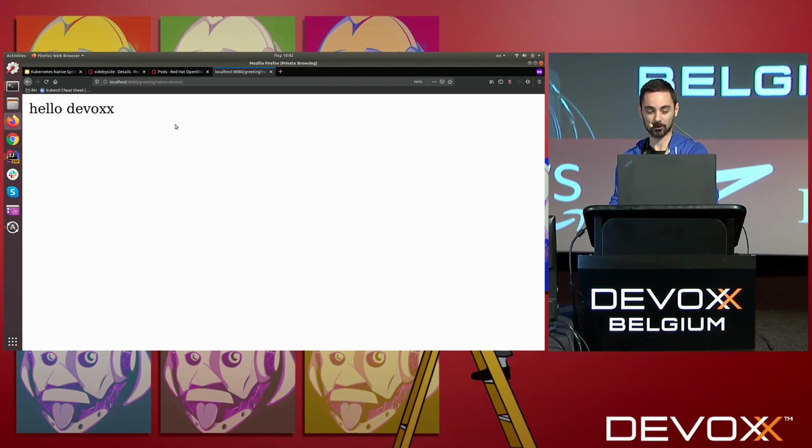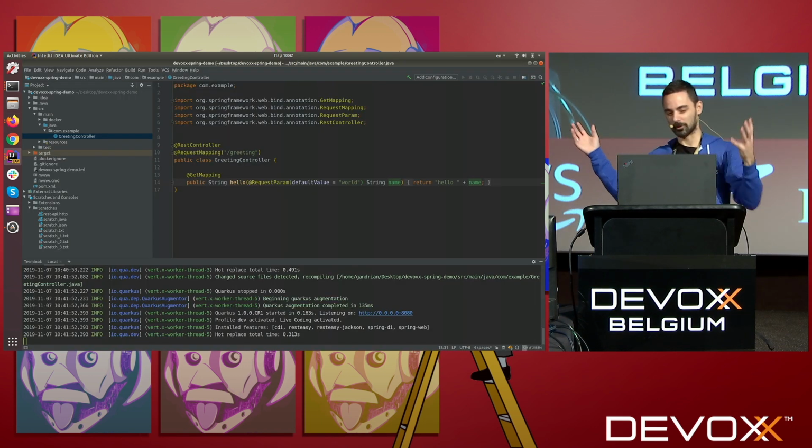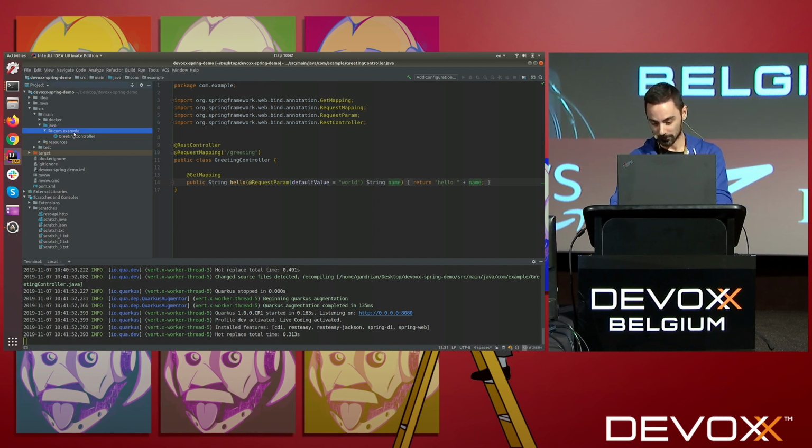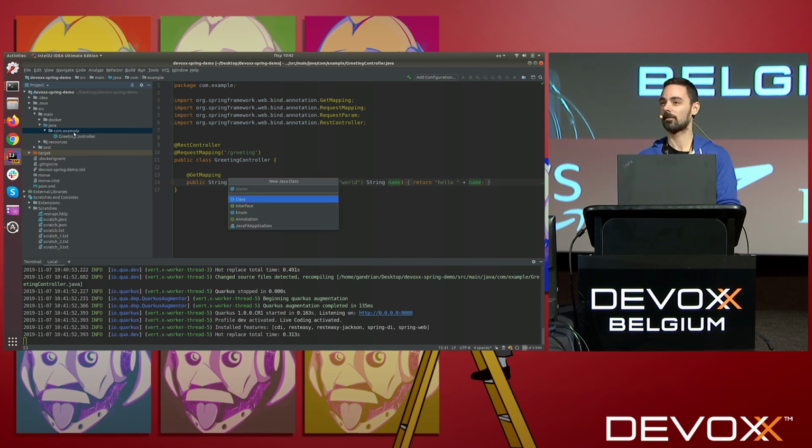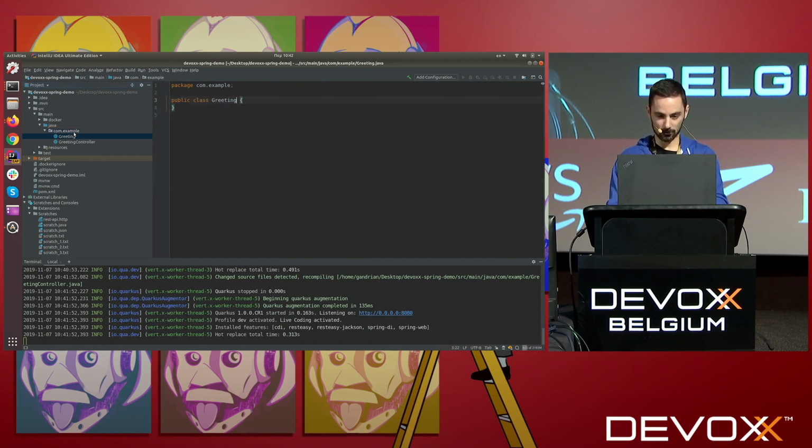I immediately see things. Returning strings is great, right? But it's only good for demos. That doesn't mean anything in the real world. In the real world, the majority of our microservices are going to communicate via JSON. So what I'm going to do here is introduce a class called greeting, which is going to contain the message that I'll then use to return JSON, just like I would in a normal Spring Boot application using Spring Web.